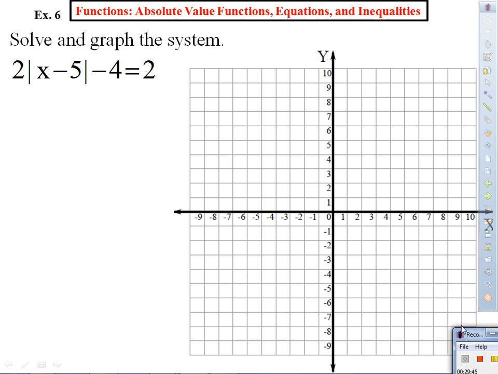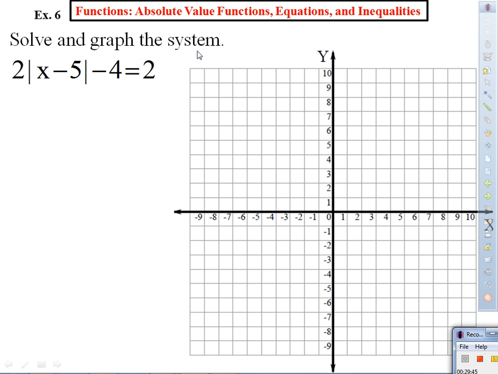All right, here goes, guys. Some of you are like, Mr. Q, this looks so easy. It was, when it was focused on one variable, but now that we're focused on what? Two variables, and now it's called a system.